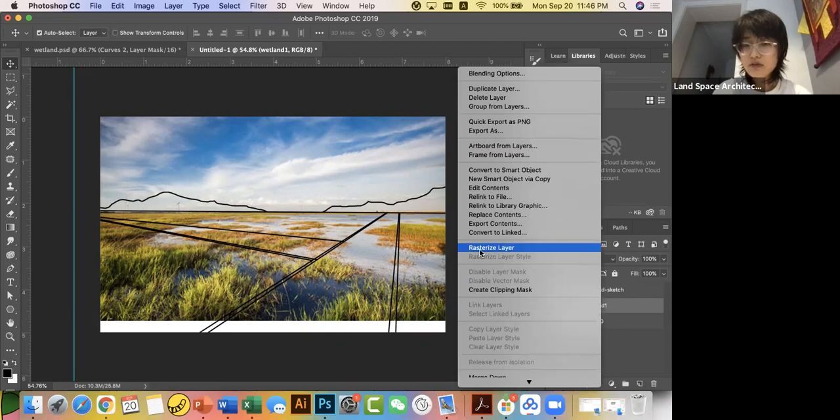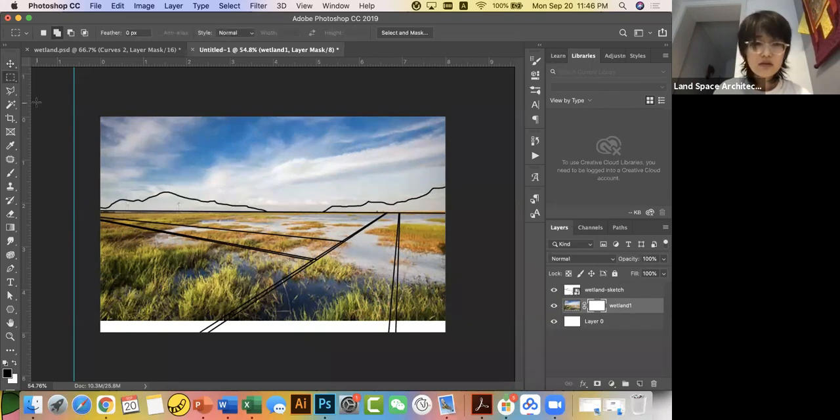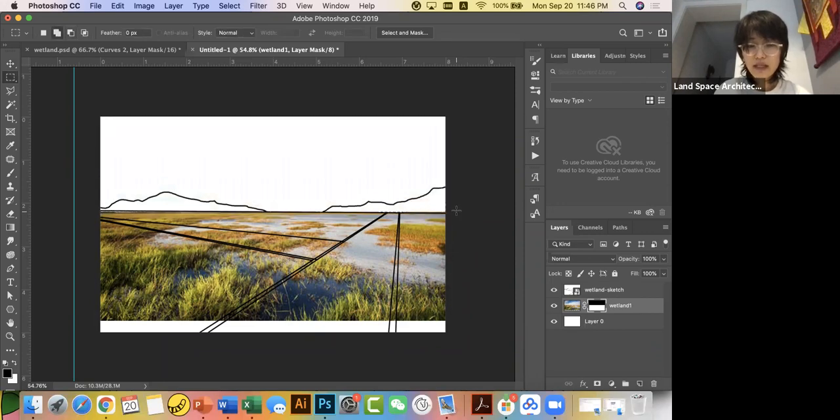My personal habit is I always like to rasterize all the images I put into Photoshop. And for this, I will apply a mask here. I use the M tool to select the sky because I don't want it. I will put another sky later on and fill in black. This area will be hidden.